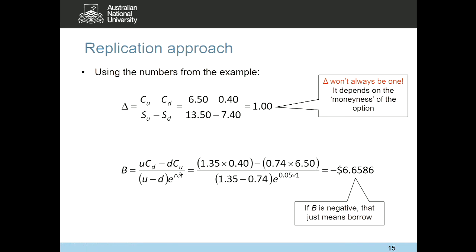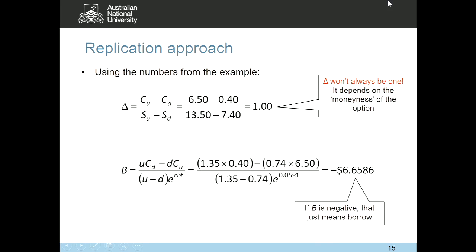If a positive value means we invest, a negative value simply means we're going to short, right? We're going to short this risk-free bond. Shorting also means borrowing. So if the number comes out to be negative, that means we need to borrow $6.65 from the bank, and we're going to repay the risk-free interest expense. Does that make sense? If it's a positive value, that means we're going to take the long position in the riskless bond. If it's a negative value, that simply means we're going to short the bond, which means we're going to borrow $6.65.